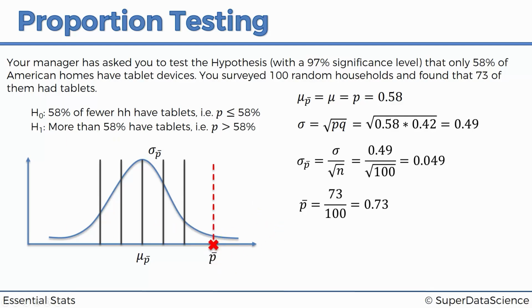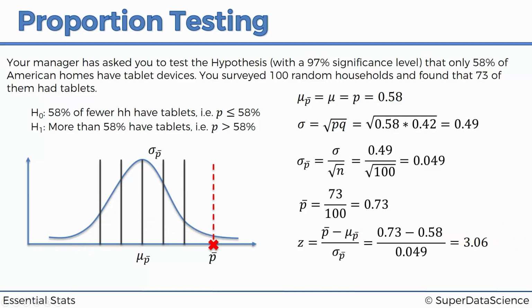So let's just do the calculations to cement this in. So there's our z-score: p hat minus mu p hat, divided by sigma p hat. Calculate that. So plugging in this value minus this value, so the distance, divided by 0.049. Basically the same thing as we did in our mind. It's just 3.06, a bit higher than 3.